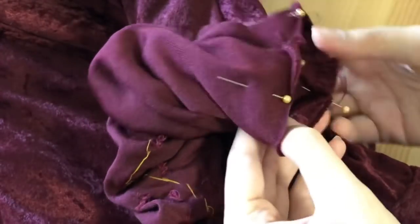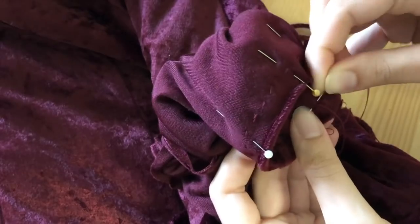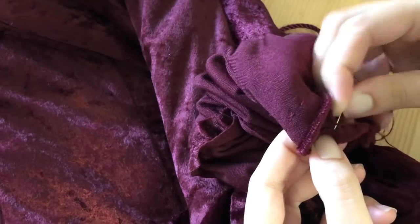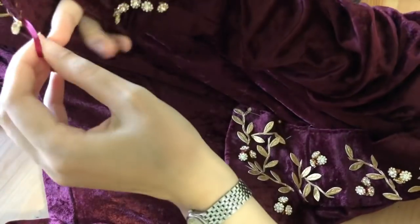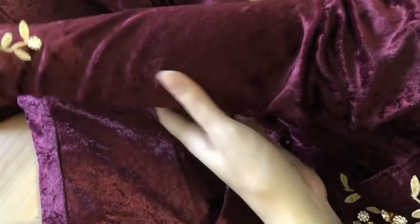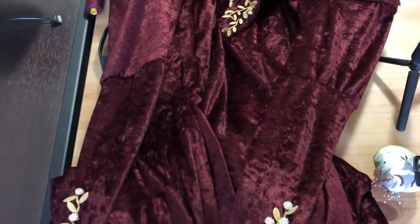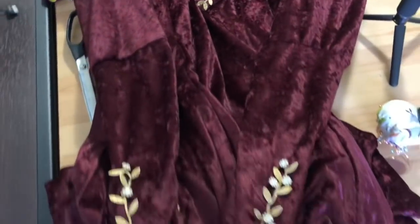I know I could have machine stitched this, but as I said, I wasn't sure when I was making this dress whether or not I wanted the dress to have long sleeves permanently. At least with hand sewing the sleeves on, I have the option of just ripping out my stitches and then the dress will have short sleeves again — so that was my thinking there. And the other thing is when you hand sew, you have a lot more control, and because it's such a funny part of the arm to have a seam, you definitely want it to not be wonky — although mine might be a little bit wonky, but I think it looks fine.